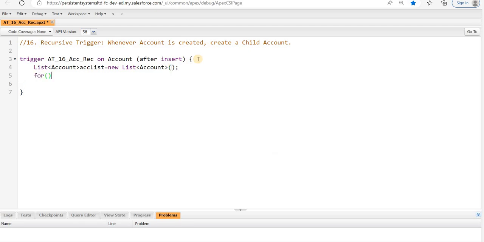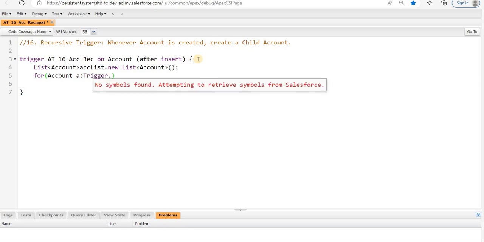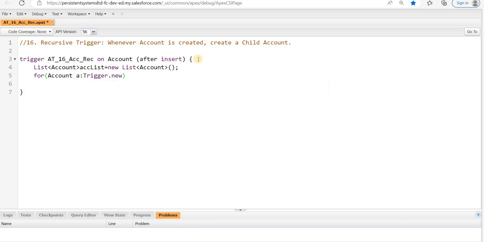Now I'm taking for each account a in trigger.new. This trigger.new contains the list of all new values. Now I am creating an instance of the account object.